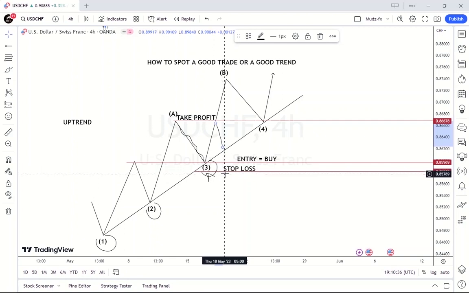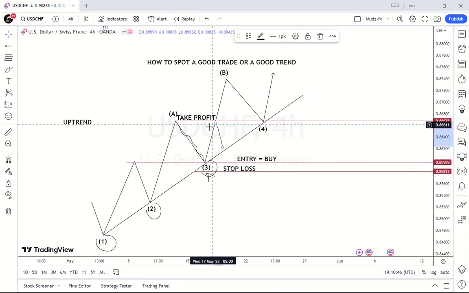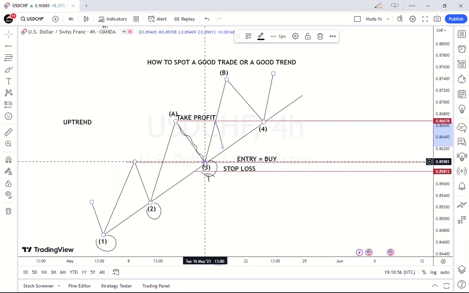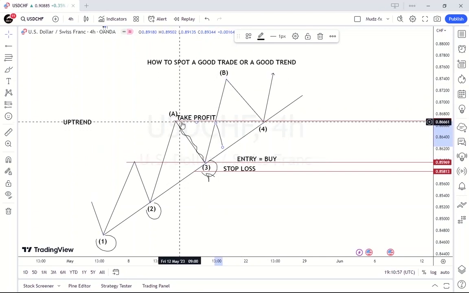So now it's gonna be like we are playing. This is what people who don't know what they're doing do. So for us who know what we are doing, and for us who don't want to lose our money after a good opportunity like this, we have to set our take profit.